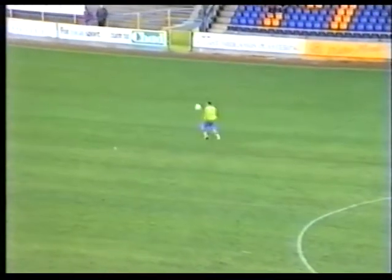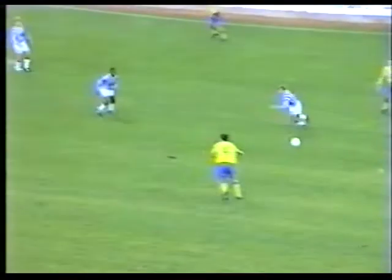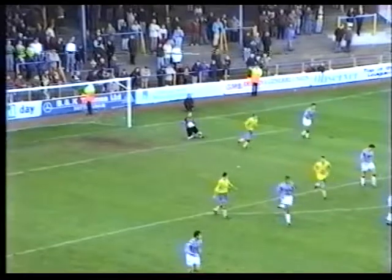Now then, it's Mansfield breaking down the left. Fullback Hackett gets the centre in. It's cleared, but only as far as Boothroyd. Doolan in space, right in the centre of midfield. We've seen what he can do with his shots. That one along the ground, that was a bit easier for Billy Stewart.